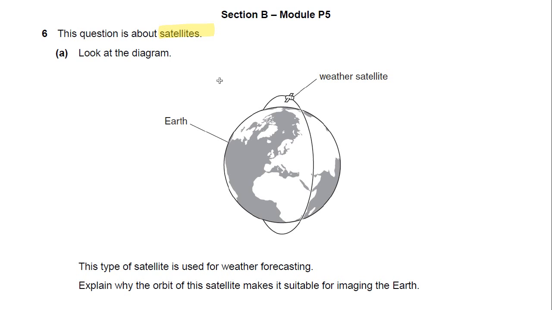Look at the diagram. This satellite is one of the types of orbit you need to know about. This is called a low polar orbit. A low polar orbit orbits around the poles of the Earth. The North Pole is up here and the South Pole is down there. You can see that the satellite is going around the two poles. The Earth itself is spinning around in this direction.